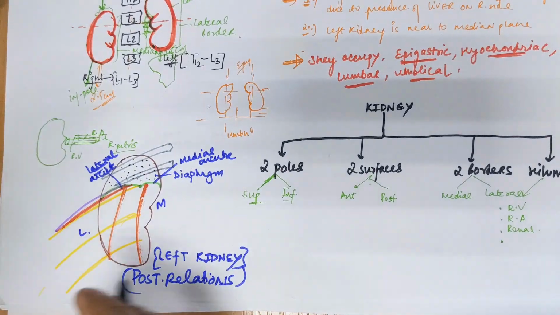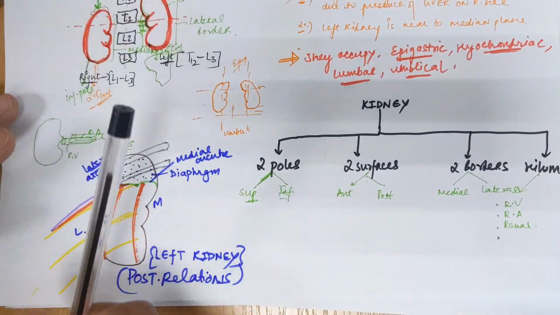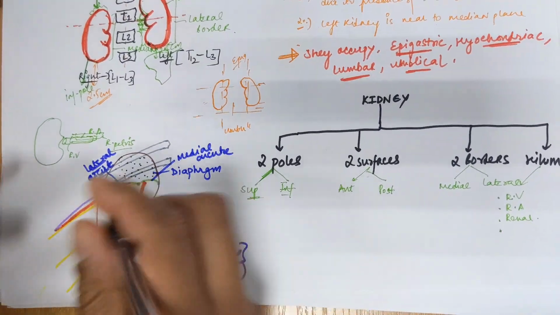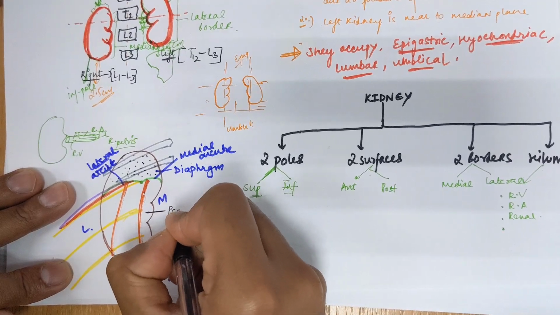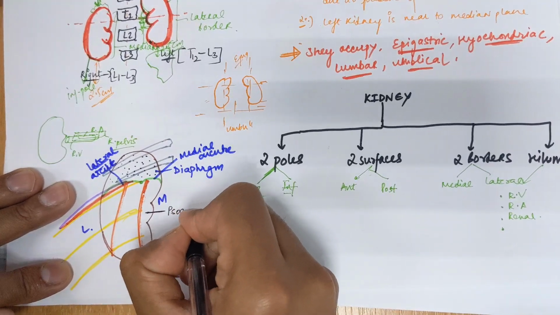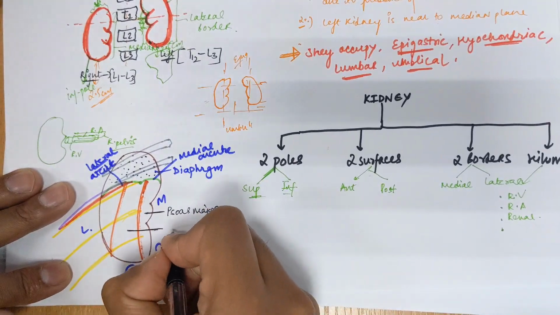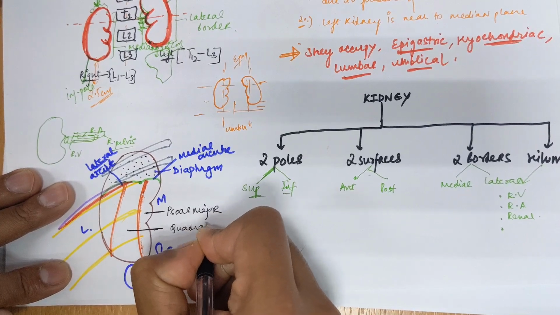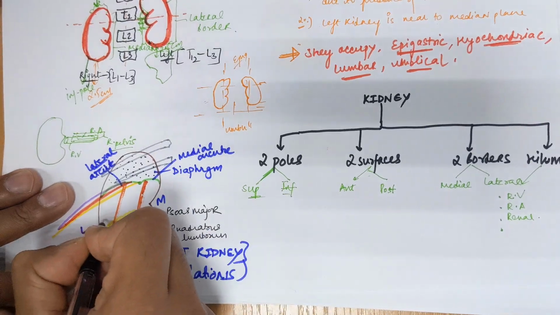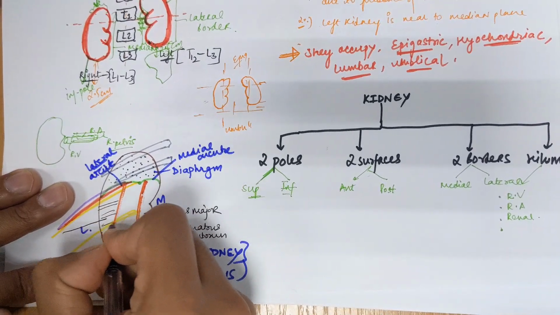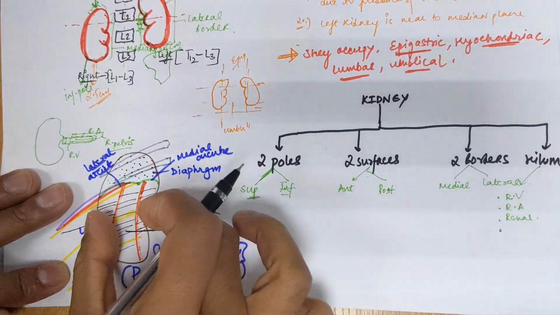As you know, the posterior abdominal wall has three muscles, so those muscles will be present on the posterior side. The first muscle, you can see this division, is psoas major. Psoas major will be present firstly on the medial side, then comes your quadratus lumborum, and third will be your transverse abdominis. So these are the three regions. You can see this part is quadratus lumborum, this is psoas major.